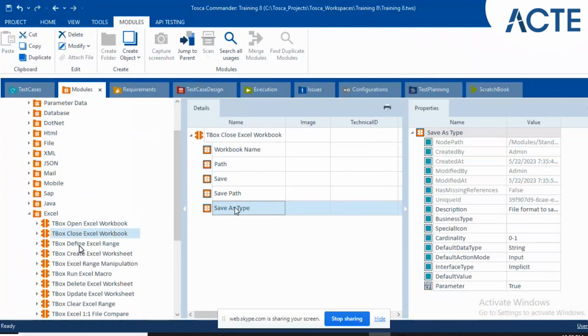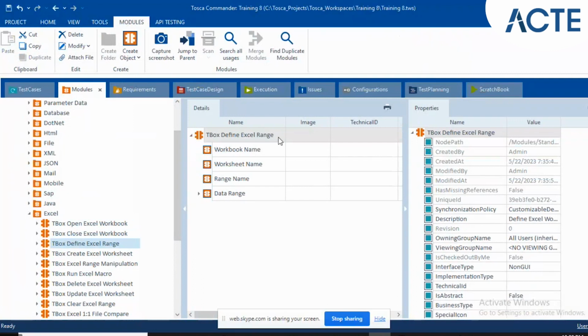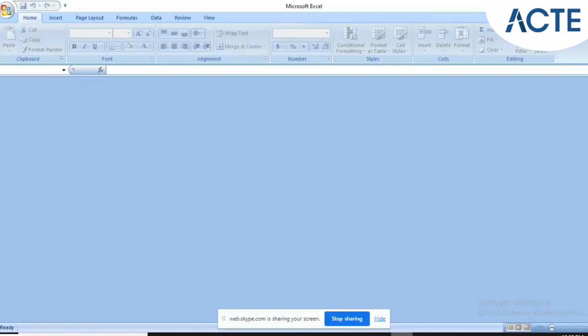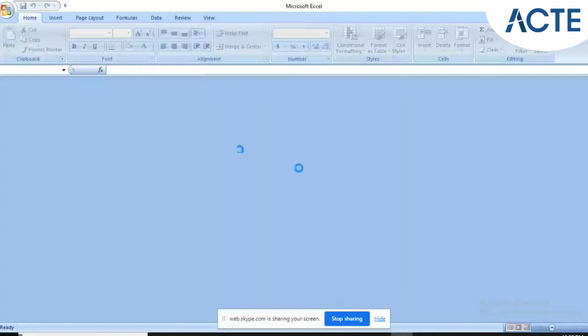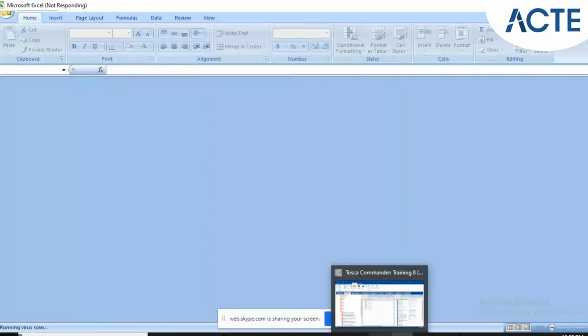And then Tbox define Excel range. When we are working with any Excel sheet, first we will be defining the range. I'll show you with the workbook. I'll show you while we are seeing the scenario.